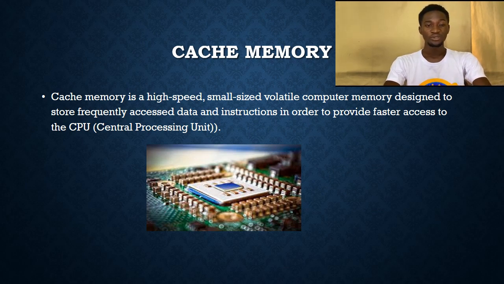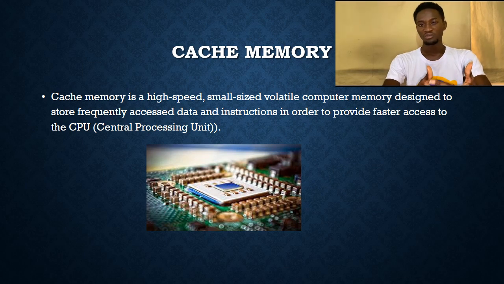Cache memory operates between 10 to 100 times faster than the RAM, requiring only a few nanoseconds to respond to a CPU request. The hardware that is used for cache memory is the high-speed static random access memory, SRAM, and that used in a computer's main memory is the dynamic random access memory, the DRAM.